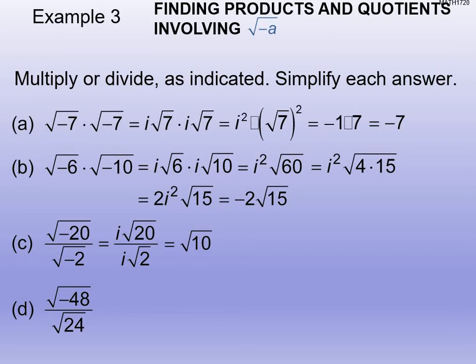Okay, now do the next one. Only the top has a negative. So we have to start by replacing that negative with an i. So the top becomes negative square root of 1 times 48 divided by square root of 24. So that negative square root of 1 becomes an i. So we get i times the square root of 48 divided by the square root of 24. You can rewrite that as one radical, so it'll be i times the square root of 48 divided by 24. 24 goes evenly into 48 twice, so the final answer in this scenario is i square root of 2.